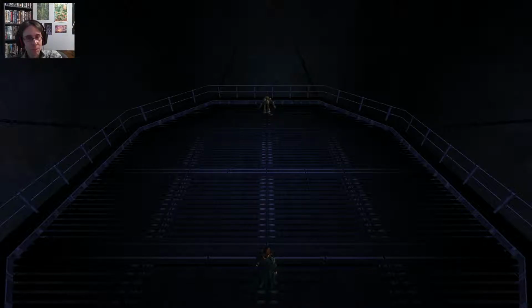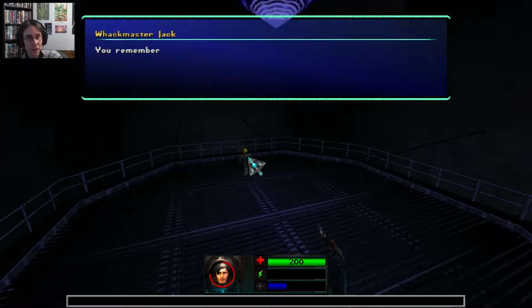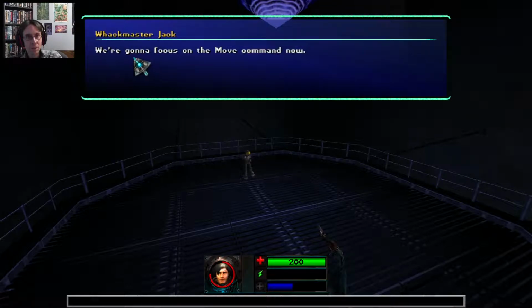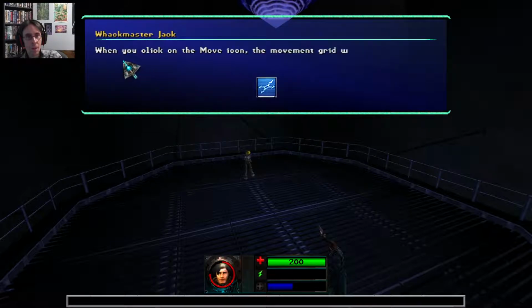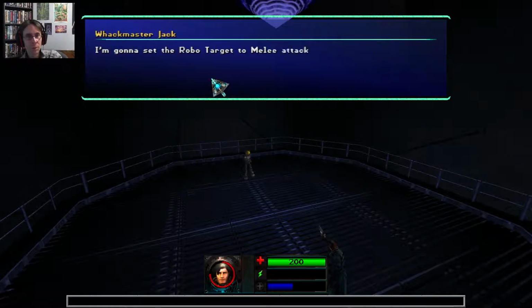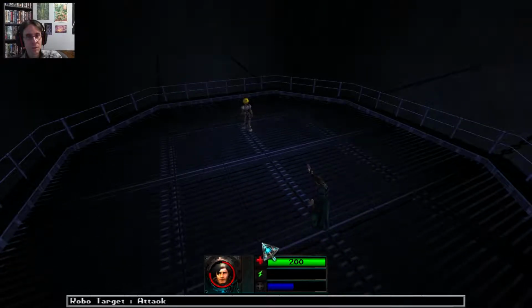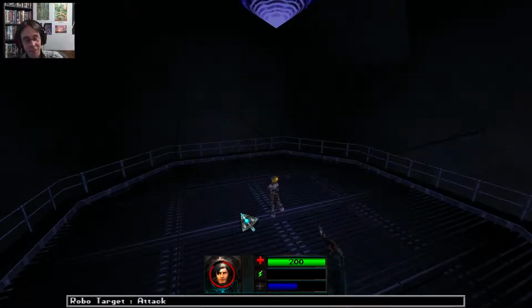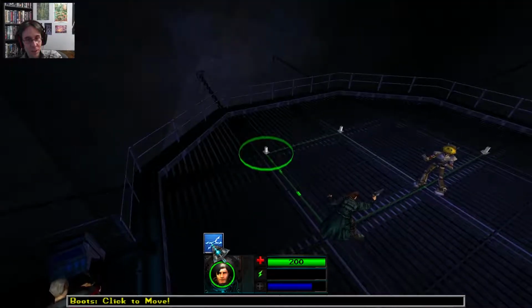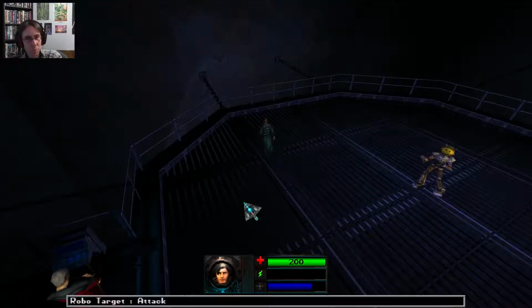I'm trying to move things along since we had a little... You remember your last lesson taught you about the different battle icons? We're gonna focus on the move command now. When you click on the move icon, the movement grid will appear.